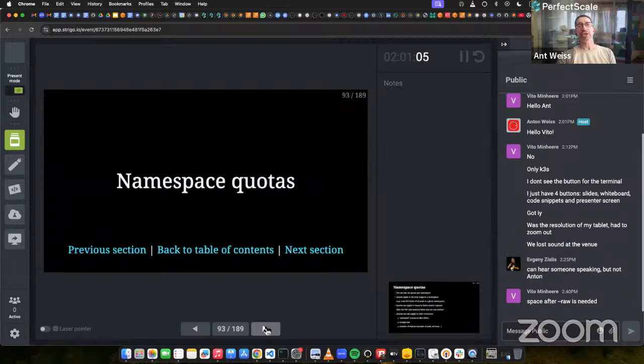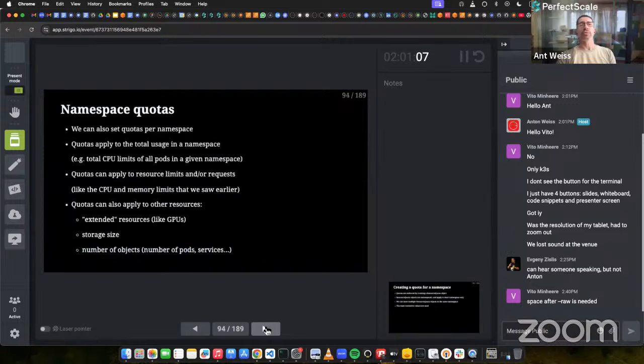So in addition to limit ranges, we can also set quotas per namespace, which apply not to specific containers and how much resources they are getting, but the total usage in a namespace. So we can say, for example, this namespace, all of the containers in all of the pods in that namespace, can have access to a maximum of, I don't know, 30 CPUs.